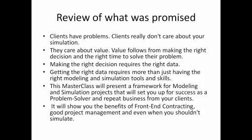But the data provided from the model needs to be linked in a very smooth fashion into the decision making. The sophistication of your clients is going to vary in terms of their comfort level with uncertainty and their comfort level with understanding statistical presentation of the data. There are a lot of good papers and good suggestions from very experienced modelers and simulators that can help you learn to craft and present your data in the right way. This is very key to delivering a successful product.